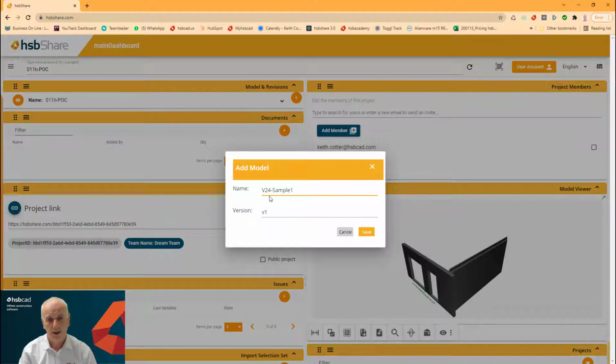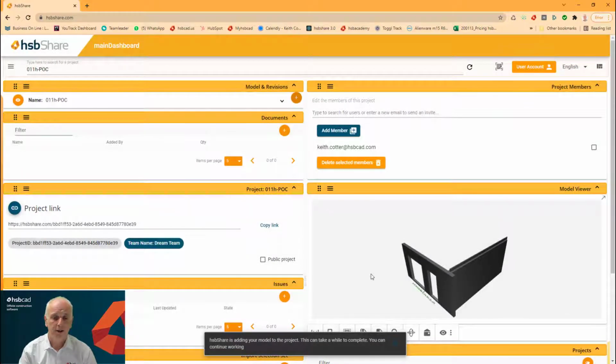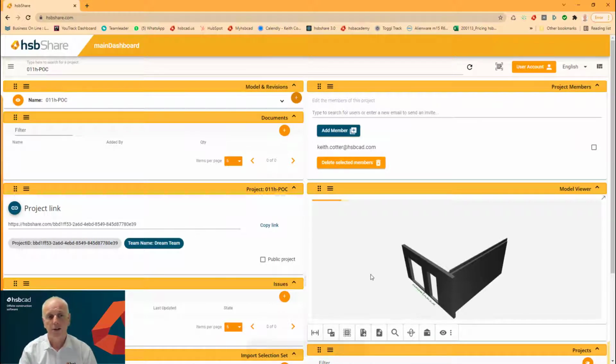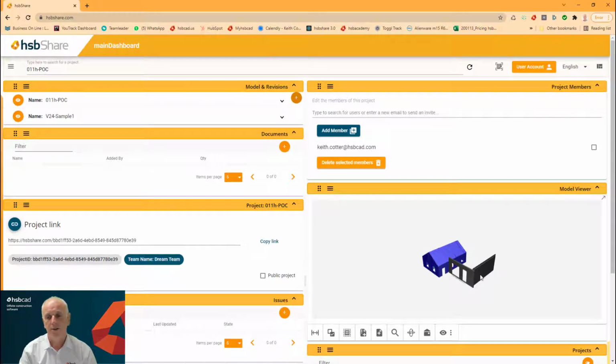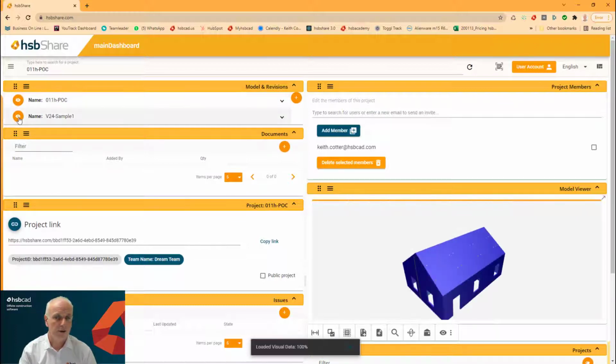Say open, I can give it a name and a version, and I can save it, and it goes through the process. You can continue working away on your PC, and eventually it will load the IFC in with this particular model. Of course, this here doesn't make any sense how it looks right now, but it just gives you an indication that I now have currently 2 IFCs in here, and I can visualize and turn on and off different aspects within that particular model as well.